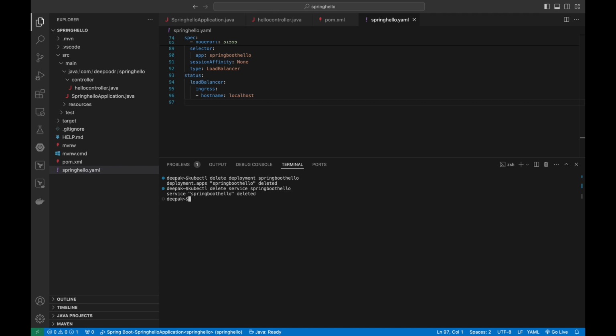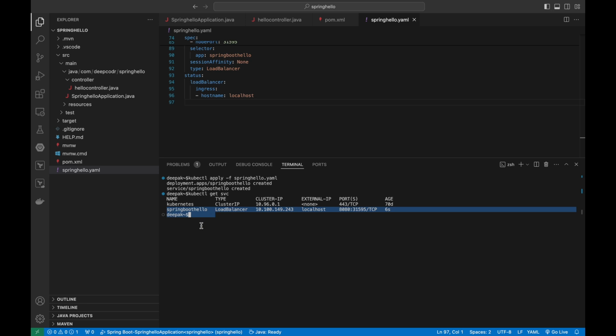So now that our service and deployment got deleted, let's respin up the service and deployment through the YAML configuration that we have created. And as we can see, our service and deployment got created. Let's see the services and we can see our service is running correctly on port number 8080.